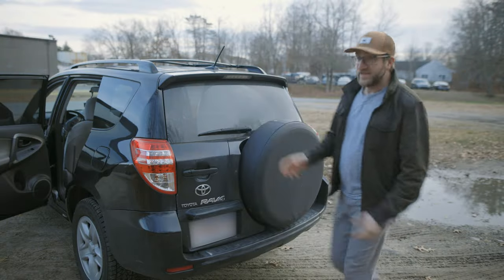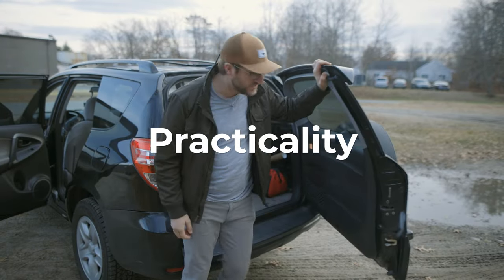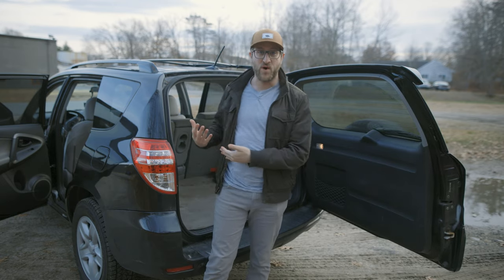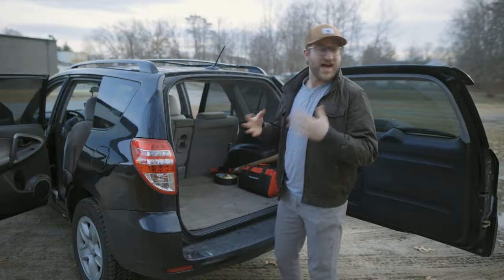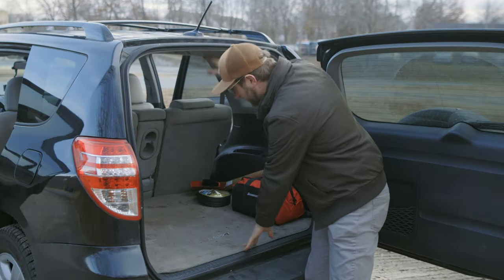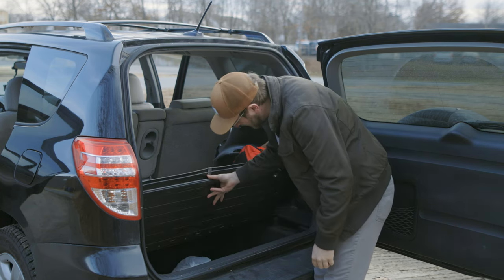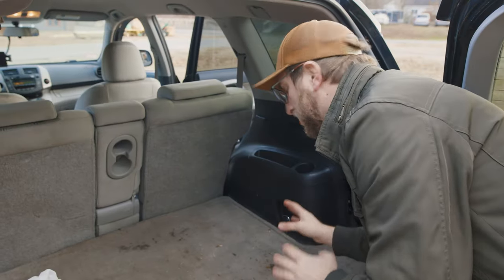As a whole, for practicality's sake, the RAV4 has a lot to offer. This is the main reason people would buy a RAV4 — because they can fit a lot of stuff in the back. The rear-mounted spare tire, although a little controversial and removed in later models, is something I really like, because it allows the loading surface to be lower to the ground and gives you a lot of vertical room. If you open it up, there's a big cargo space underneath — just a super usable cargo area.